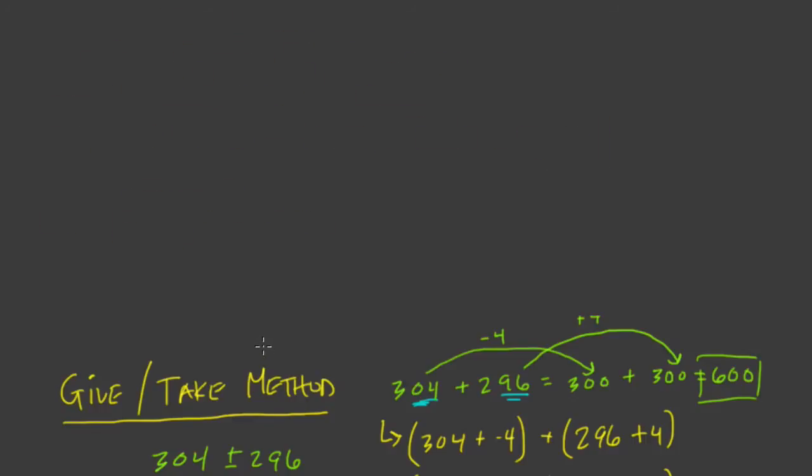So the give and take method is, I think, really only helpful with addition. We can analyze it with subtraction, but I wouldn't use it for subtraction because it's not so helpful. This is not really an analysis of the give and take method. This is meant to help you understand when the algorithms are helpful. So I'm saying I don't think it's helpful for subtraction.